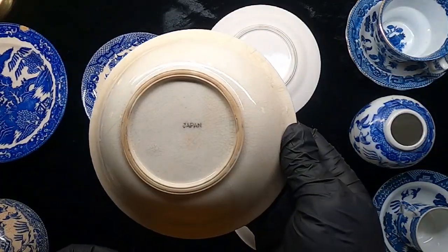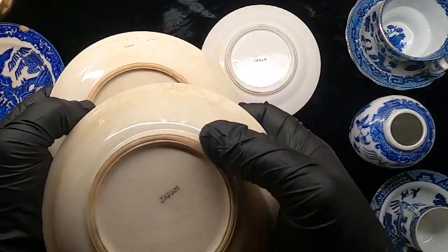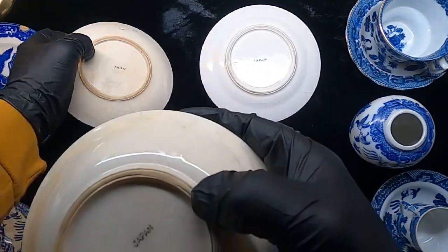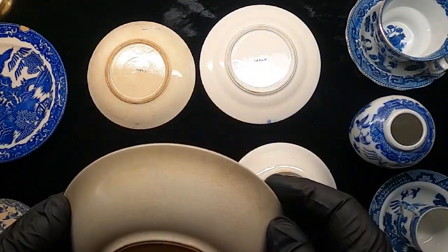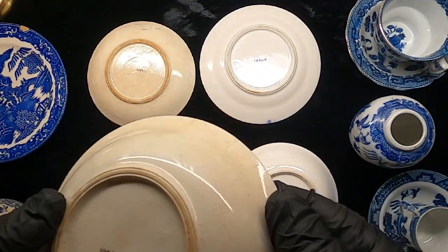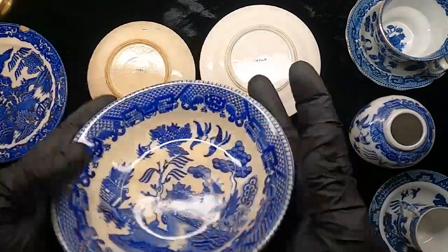Now this plate, I believe, is older than this one. And again, if you look at the bottom ring compared to this bottom ring, it's quite different. You probably can't see it on camera, but this one has an actual curved little flat base, and this one has a flat base. This one is severely crazed, and it has the discoloration damage from crazing. Moisture gets inside there, and through the years it just discolors. It's not a sign that it's worth the same amount as a plate that wasn't, and it's still very collectible.